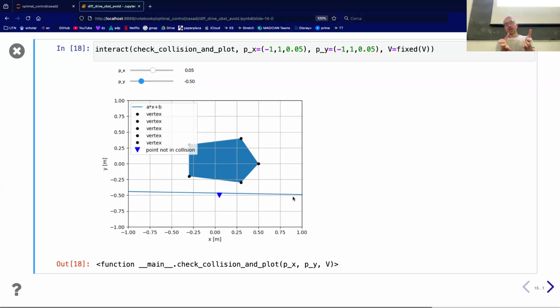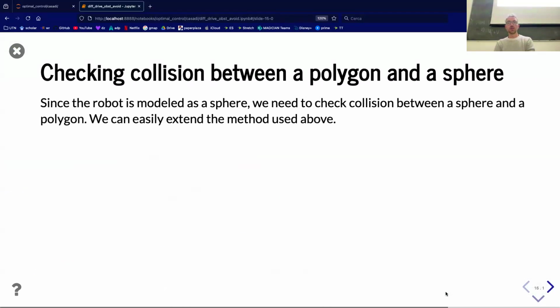So now we can try to take this and embed it inside the trajectory optimization problem to do trajectory optimization with polygonal collision avoidance. To do that, we need to extend a little bit what we did, because so far we only checked collision between a point and a polygon.